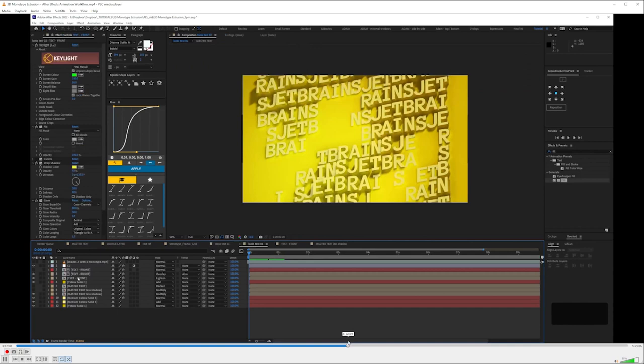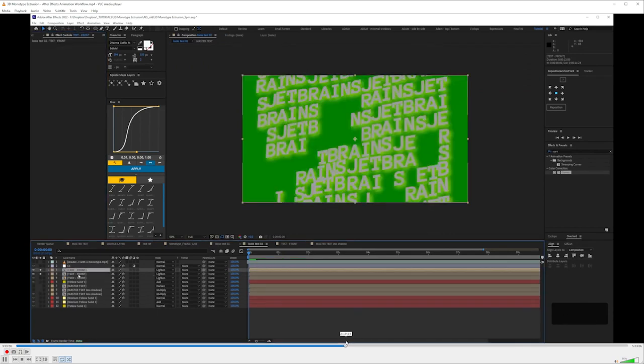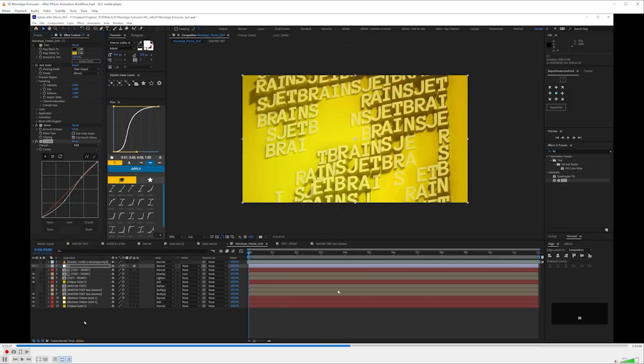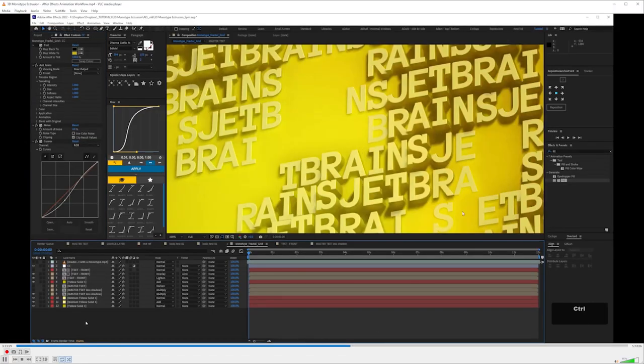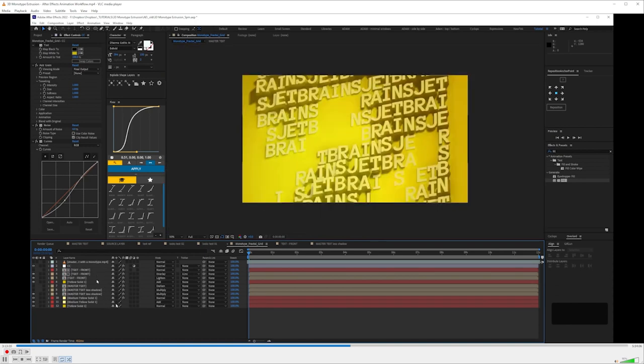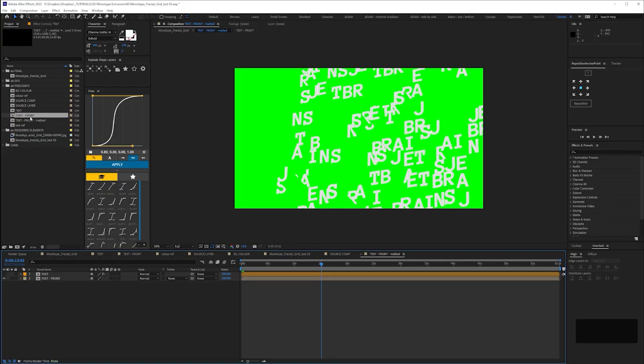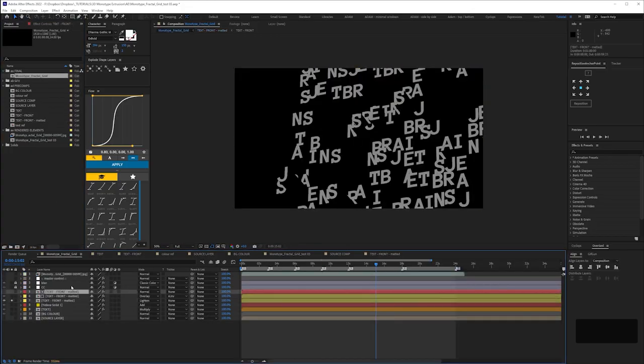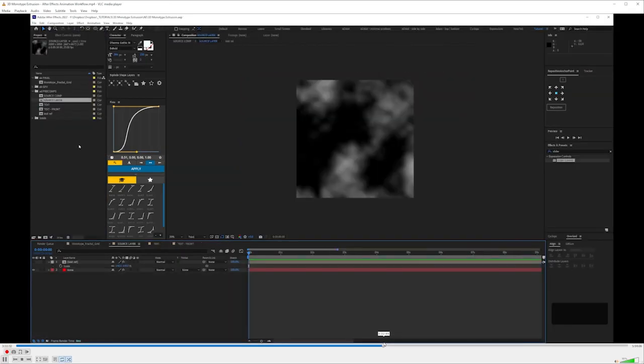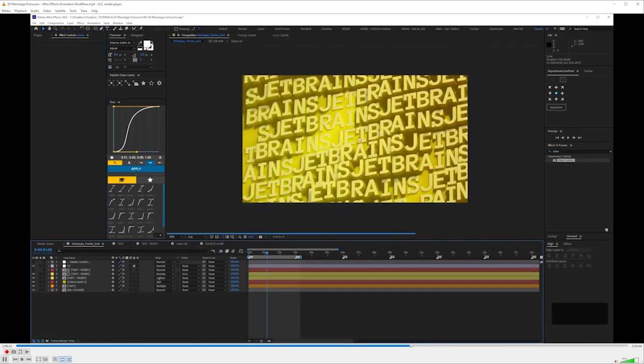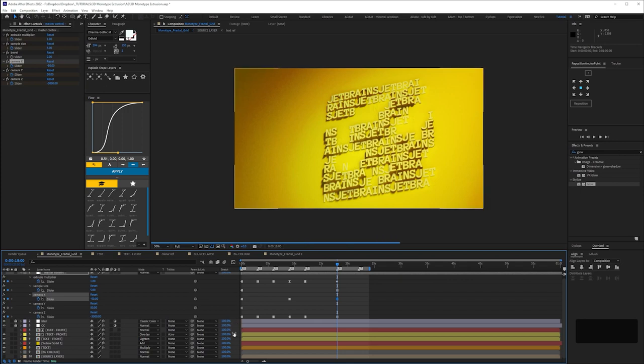This comp had, because I wanted to emulate the white face of the text, but with also the shadow, and there's a bit of warmth of color there as well. So instead of it being one master comp, I've got different pre-comps. So some have got just the face of the text, and I've keyed out the extrusion just so I've got a bit more control, and can force the look that I wanted in the final comp.